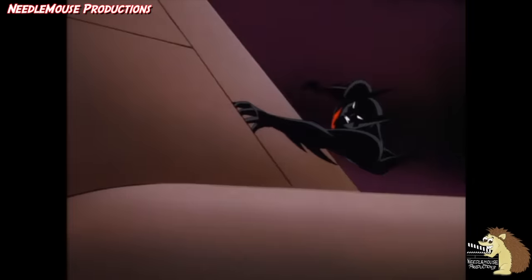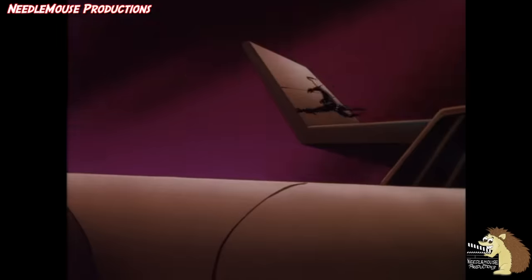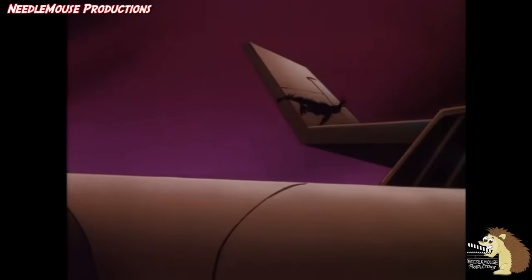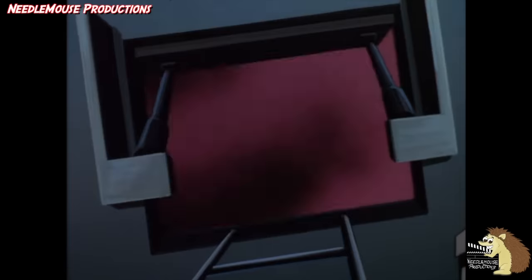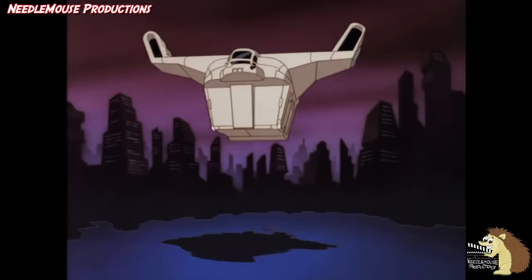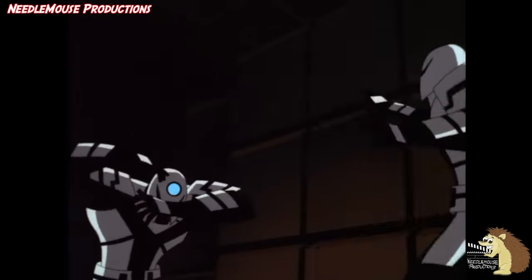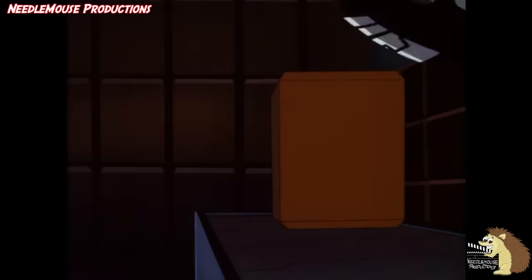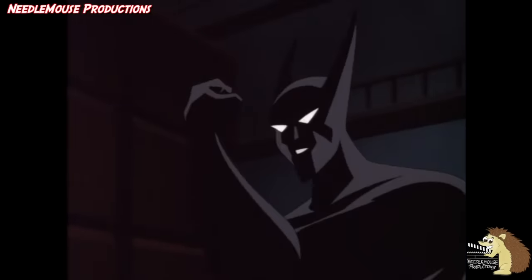The other reason is because the suit is not designed for just one purpose. Most of the suits on this list are for one specific enemy, such as fighting Bane or fighting Superman. Whereas this suit is designed for Batman to continuously wear it day in and day out as he is on patrol. Meaning this bat suit is possibly the most versatile on this list, and is definitely the best all-round suit capable for most fights, which makes it pretty powerful.